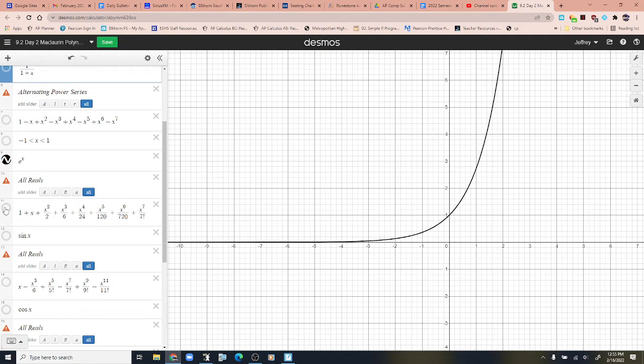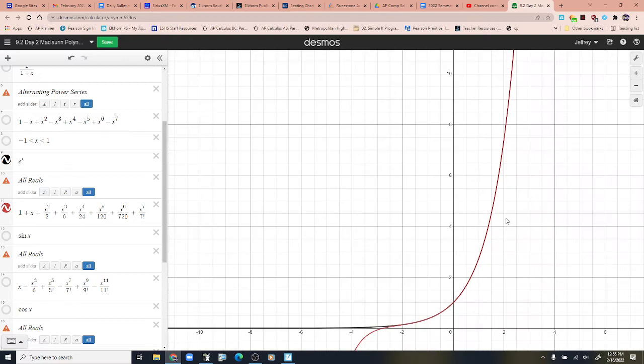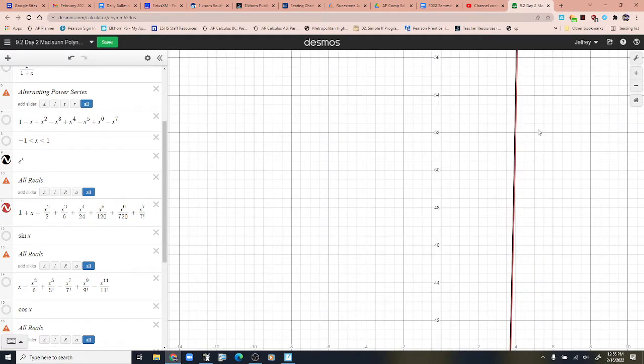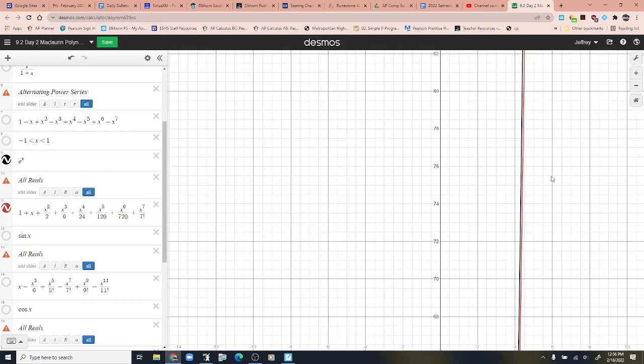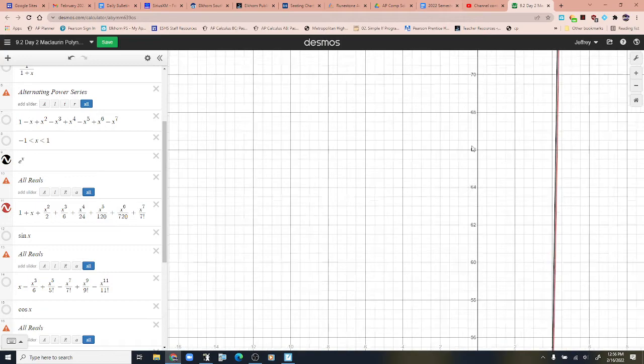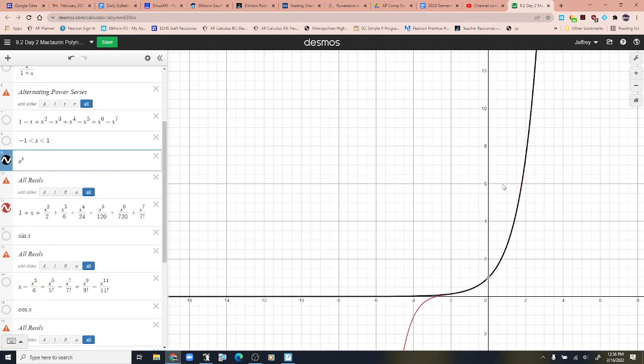Looks like I went to x to the 7th, and it's pretty darn good. Look how it's very good, well past 1 unit away. And you have to go pretty high up to see that it's not very close. You've got to go way up here to see that it does eventually fail. These are just approximations. So it does fail, but it took a while. And it's certainly beyond 1 unit. So this will converge for all reals. It'll keep widening out and getting better and better as we add on terms.